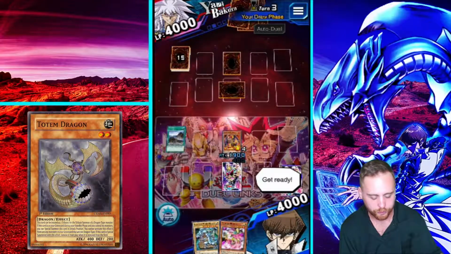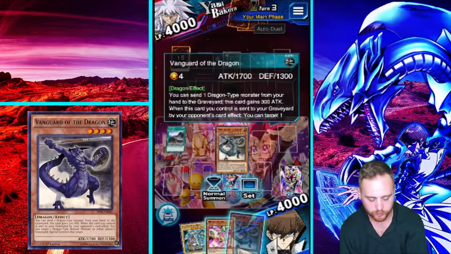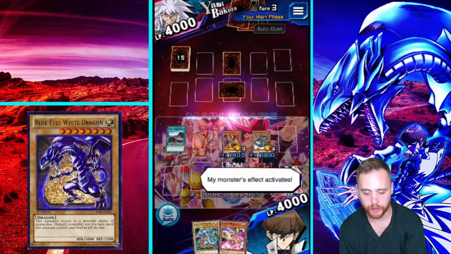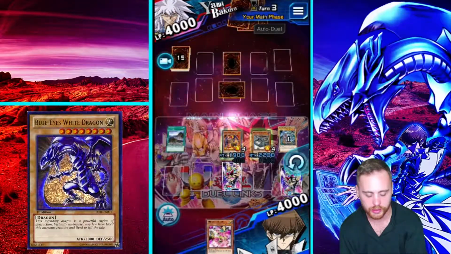Get ready. My turn. Yami's going to end with one card face down and one monster in defense position. Go ahead and summon my Vanguard of the Dragon. I really need to get another one of these. At least one more. I'd like to get two more, but I really need to get at least one more.